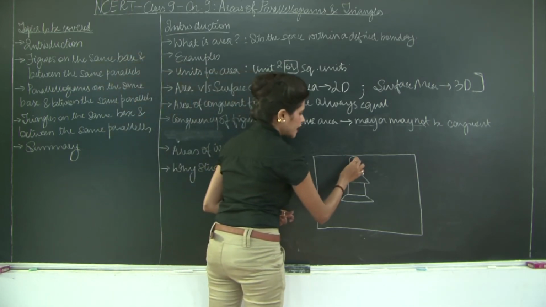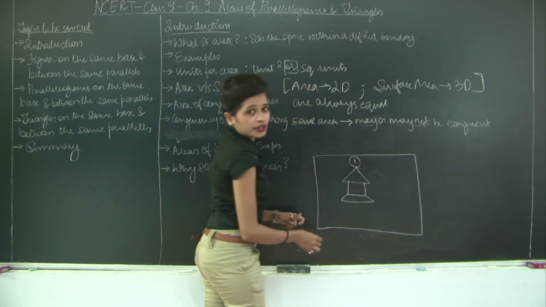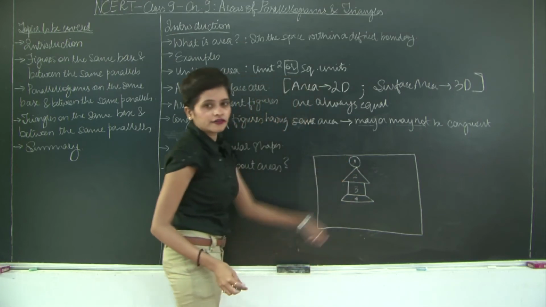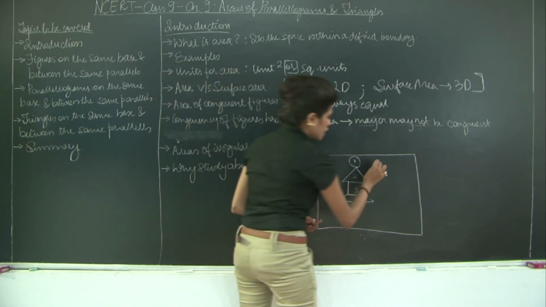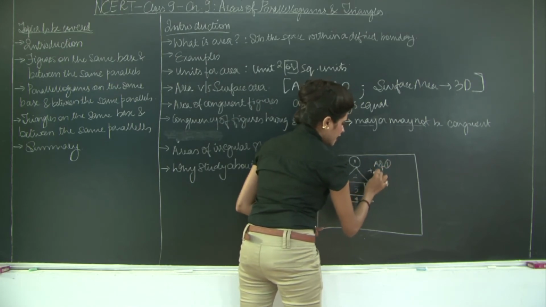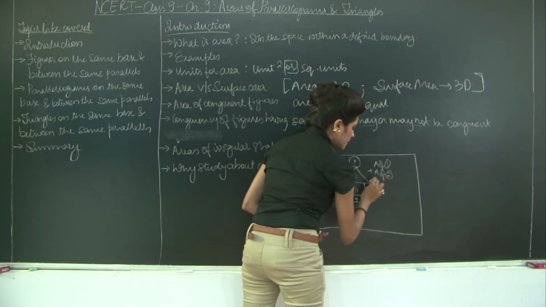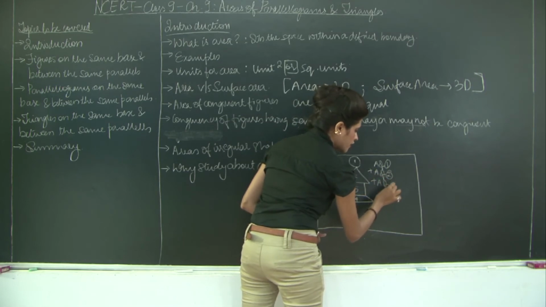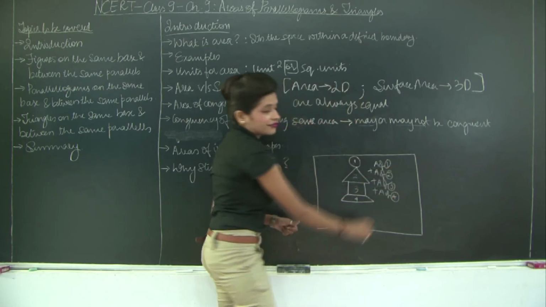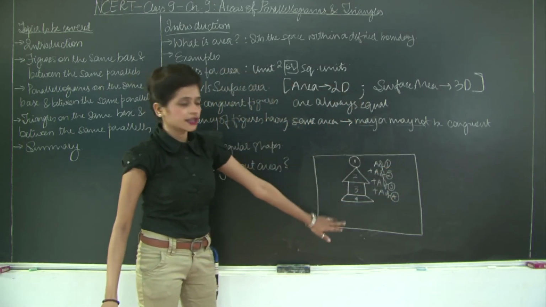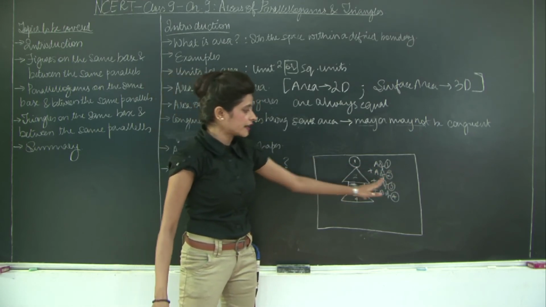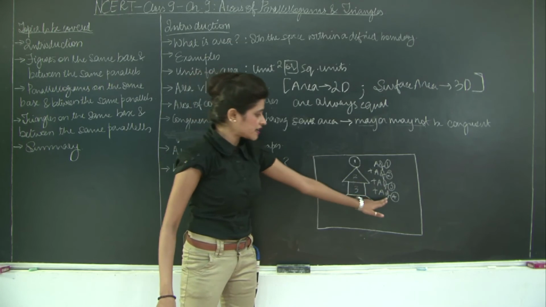Let's mark your different areas, your different geometrical figures as 1, 2, 3 and 4. So area of this entire house will be what? It would be area of 1 plus area of 2 plus area of 3 plus area of 4. These are my different geometrical figures in the house. So it would be area of this circle plus area of this triangle plus area of this square plus area of this trapezium.